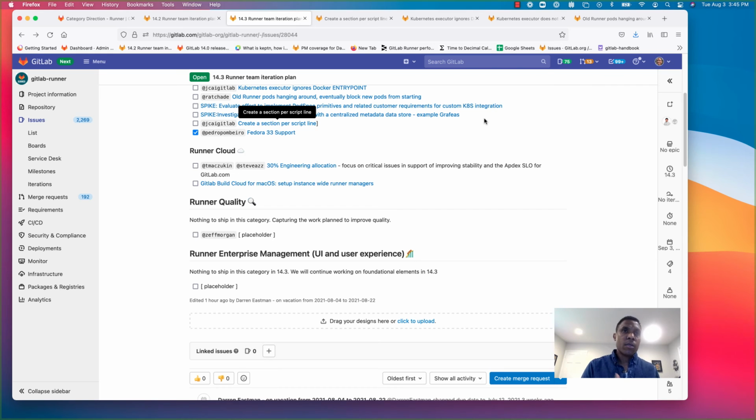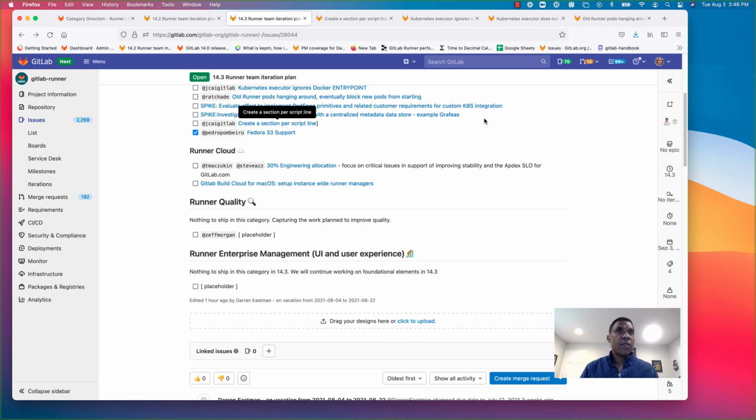You may have noticed that in 14.0 and 14.1, we shipped some foundational enhancements to the architecture. We'll be continuing some of that solution work in 14.3. Nothing critical planned to ship, but we'll have some additional things to share as we get into the 14.4 and 14.5 release milestones in terms of tangible, iterative features and capabilities around improving this management experience in the UI.